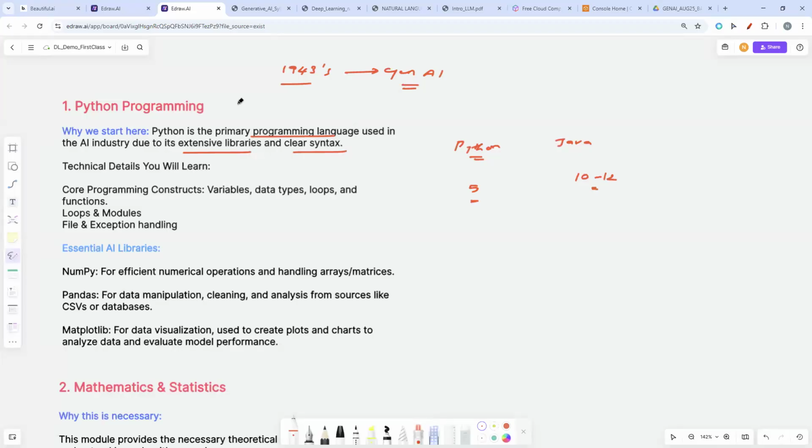So if you look at the AI libraries that are required for learning generative AI, there are lots of libraries. Among them we will be using the most important ones like PyTorch, TensorFlow, Hugging Face Transformers, LangChain, which is a framework, OpenCV, NumPy, Pandas, scikit-learn, and more. There are lots of libraries in Python which are readily available for creating any AI application, particularly generative AI applications. That is the reason we mostly focus on Python programming.